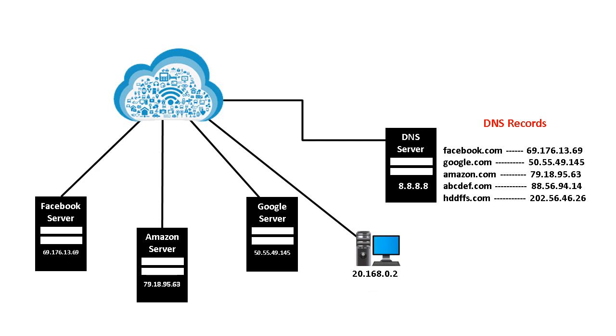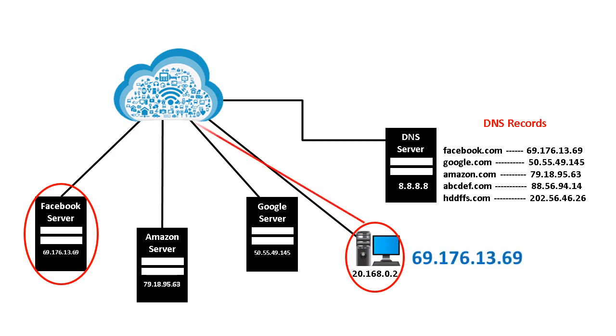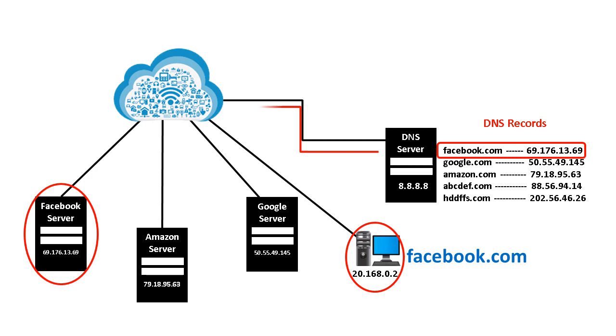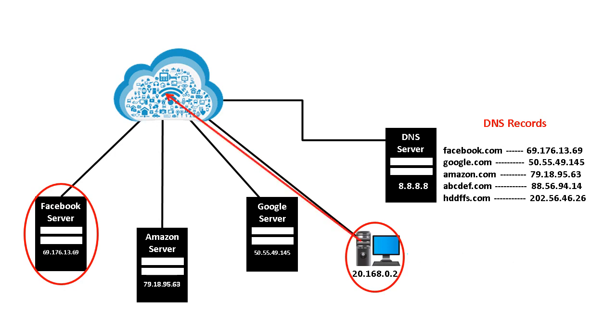That is why when we access any server or any device that is connected in a private or public network through its IP address, it responds quicker compared to when we request through a domain name, as it takes some more seconds for the DNS server in between to search for the intended device's IP address from its database and send it back to the calling device to access again with the IP address.